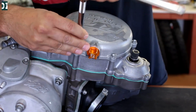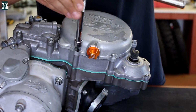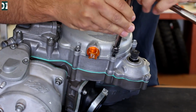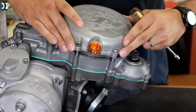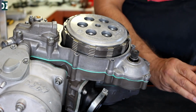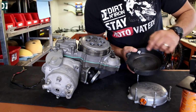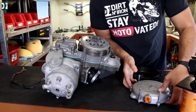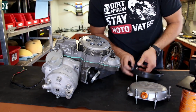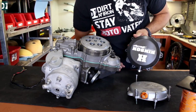First of all, let's replace the clutch cover. I'm gonna take the old one off and put the new handsome clutch cover on. It should look pretty nice. There should be a rubber seal that goes inside. I'm just gonna use the old one, take it out, wipe it clean and put it into this new handsome clutch cover.